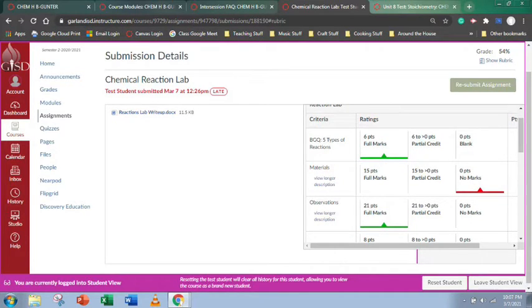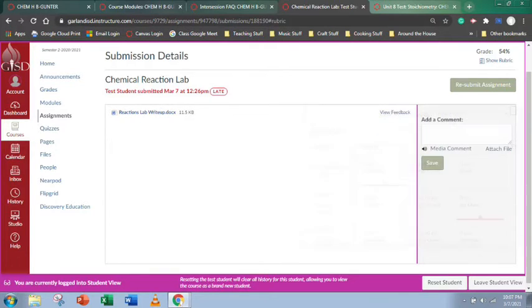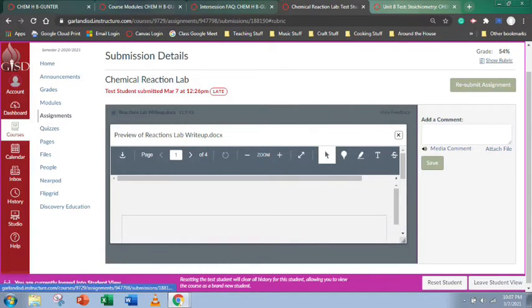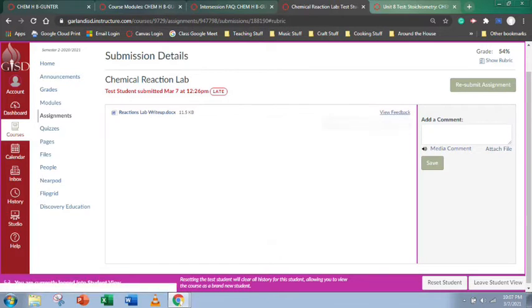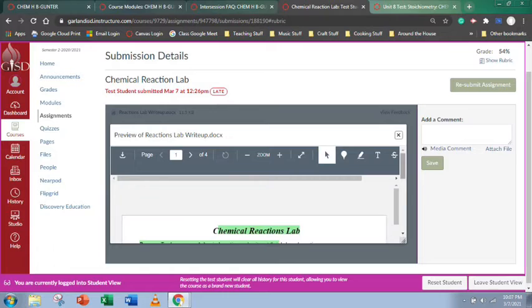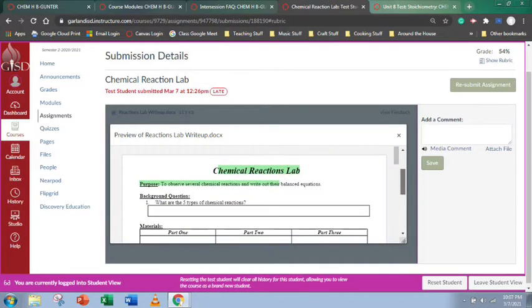If you don't have your document handy, or you're not able to make those edits at the same time and you need to see the document to understand this feedback, you can close the rubric or just open up the submission details link that we clicked earlier, and you have to click this view feedback button, and that will pull up an actual preview of the document that was submitted.